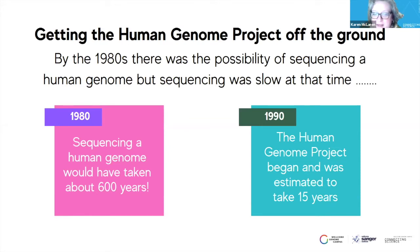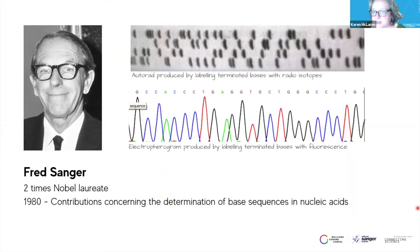I've just seen a question come in. How do we read the sequence from the graph? So if I've gauged the question correctly, in this one, each base is in its own lane, and you read from left to right. Usually you would go down the way. You know which base is in which lane, and then you go through them in order. So if this is A, then there'd be another A, a C, a G, etc. But with the fluorescent labels, we can actually bring them to life with these colors, and you can see that the colors are matched to the peaks. I hope I've answered that question correctly, but feel free to ask again or get clarification if you would like.